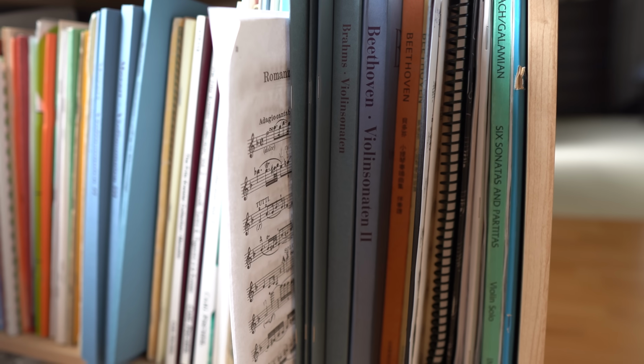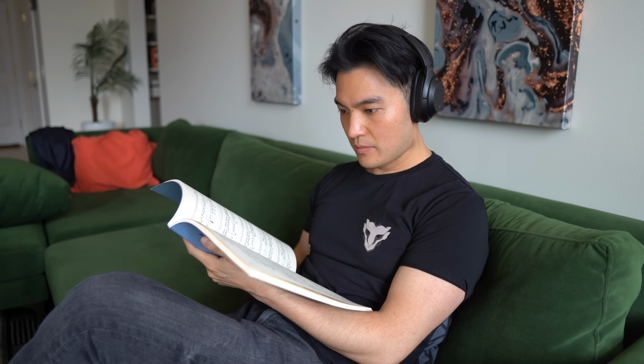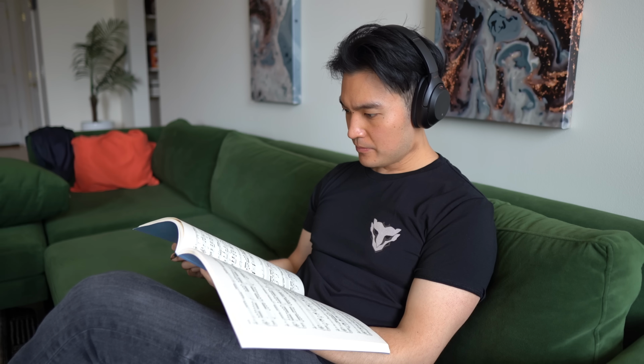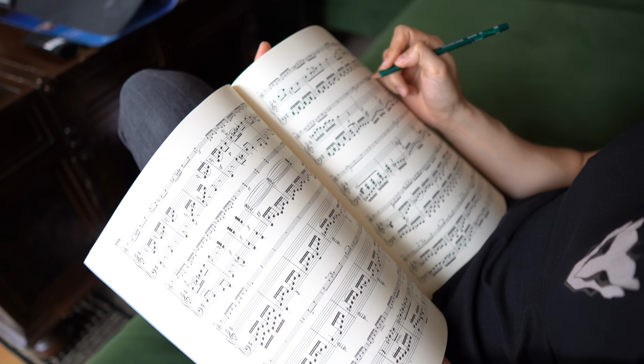For example, I might be trying to learn and memorize a Bach fugue where there's a point in the phrase where I need to make a shift, otherwise I'll get thrown back to the first time where the phrase appeared, essentially trapping myself in a loop. Now, this is where I might use a visual cue in the part, such as a fingering that I wrote myself, to get into the new phrase.